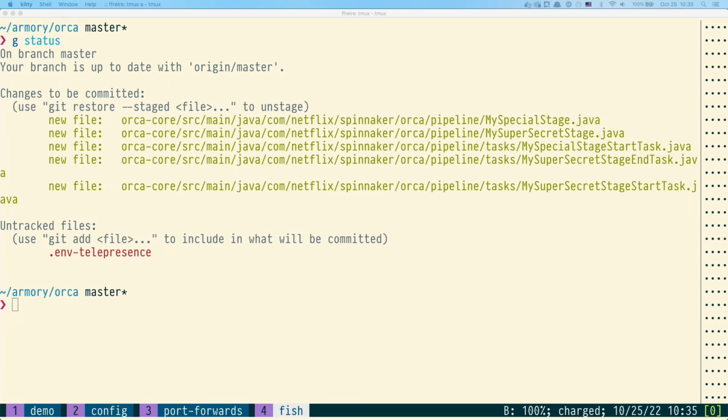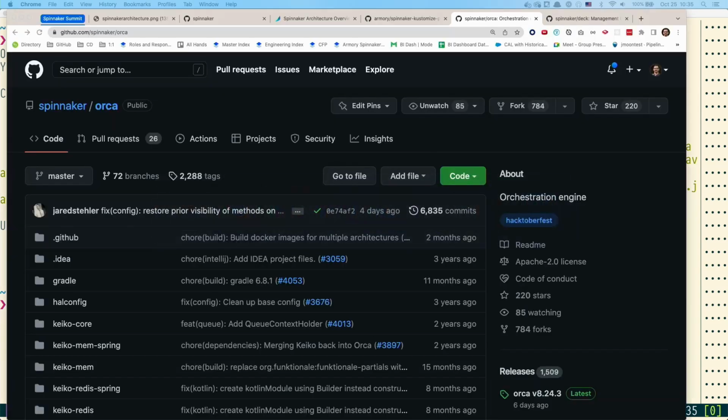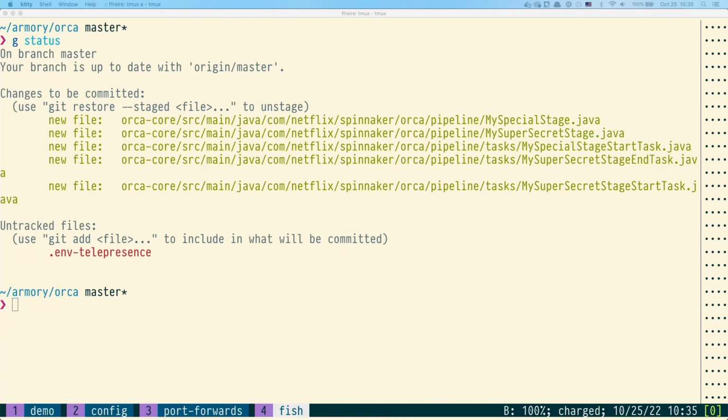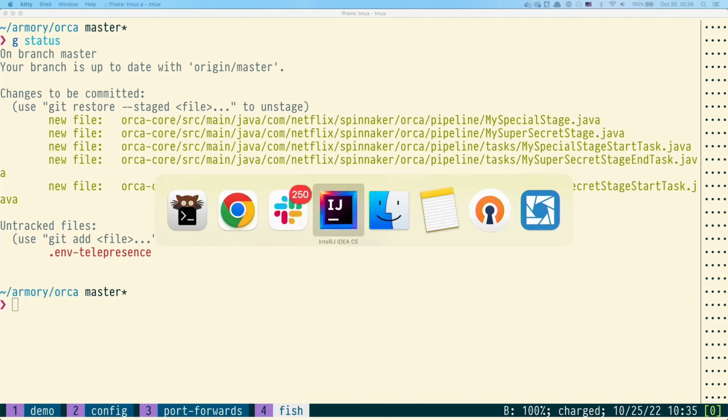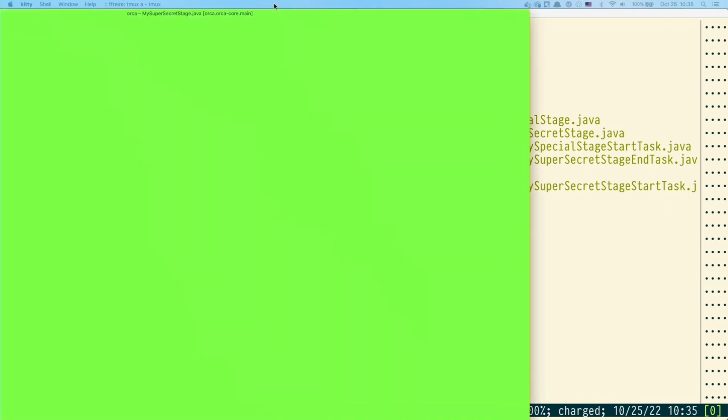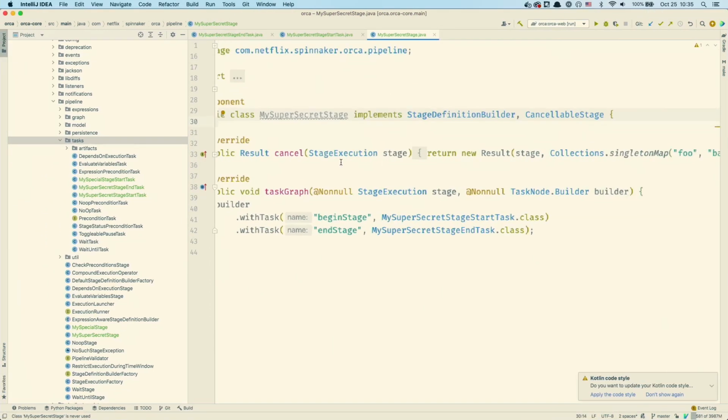So today we'll just be working in the master branch. And what we're going to be doing today is adding a stage, and we're going to walk through the layout of Orca at a very high level, and then what we're going to do when we add this stage, and then how we can actually see the service running. So we're going to leave those port forwards going, and we're going to use them once we stand up the Orca service locally. So I'm going to switch over now to IntelliJ, and I'm going to pull this over to the main screen, and I'm going to make this larger.